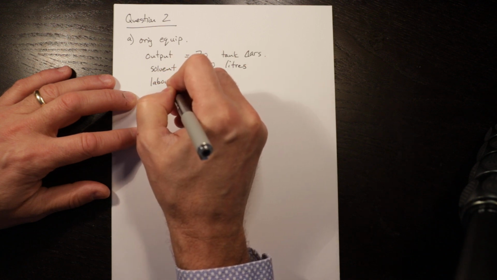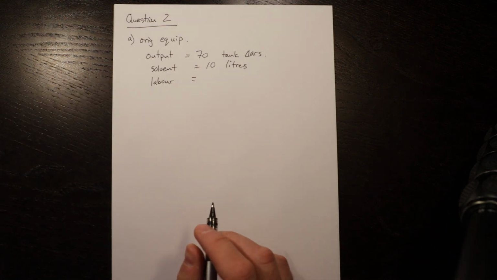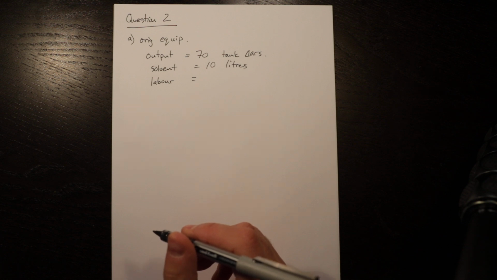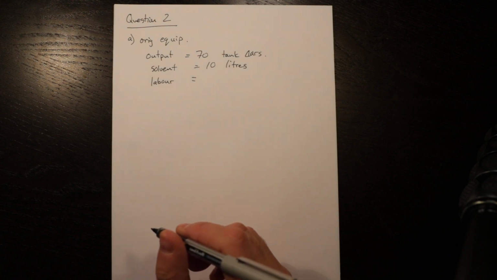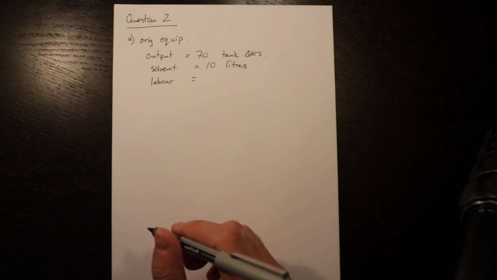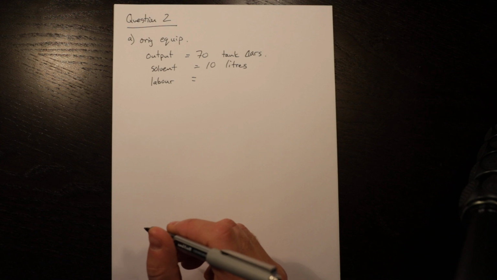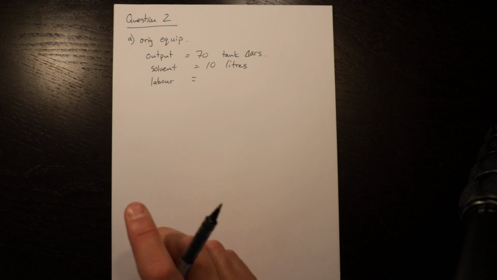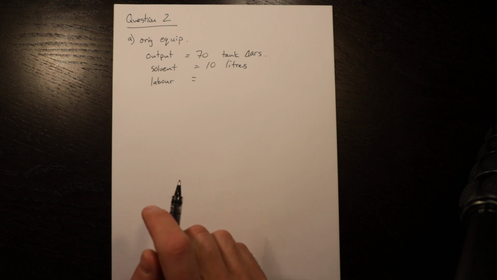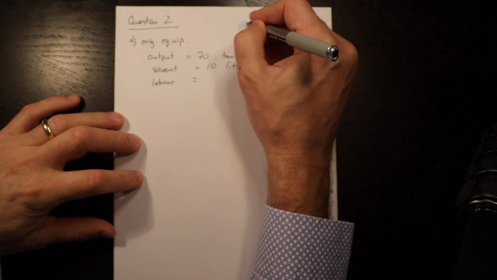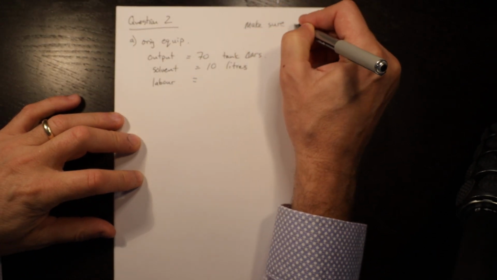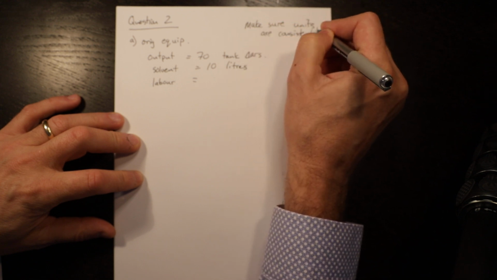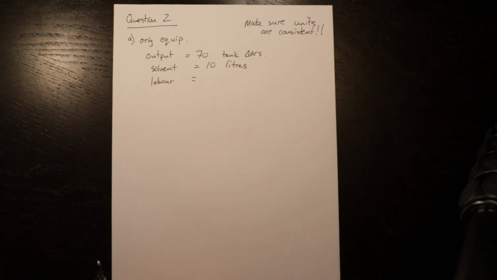Labor, and this is one where we have to be a little bit thoughtful about how we do it here. We could just use employee days, but because we are aware that the employees worked fewer hours per day in the second case, and we want to compare the two, we should do it in hours of input and not days of input. And so the second really important key on productivity is to make sure units are consistent. That's the only way you can make sure that your comparisons are accurate.